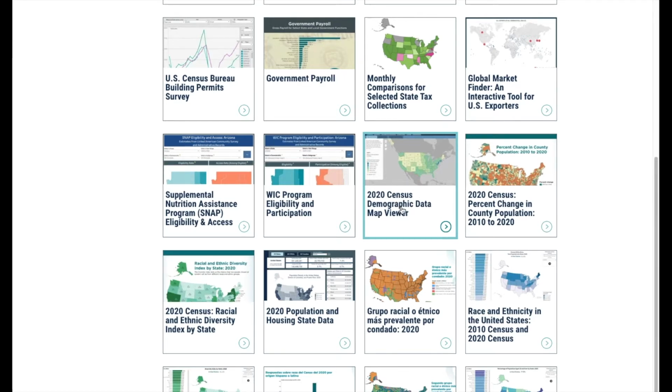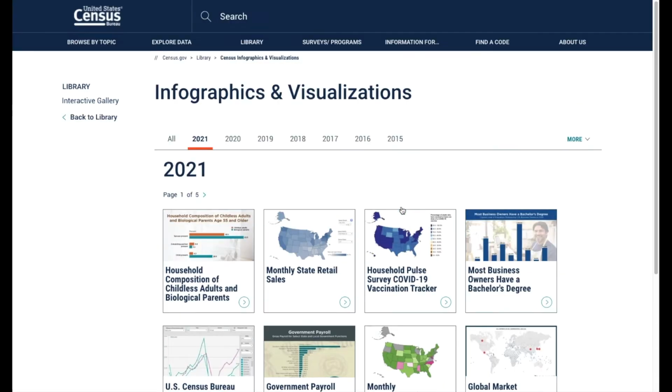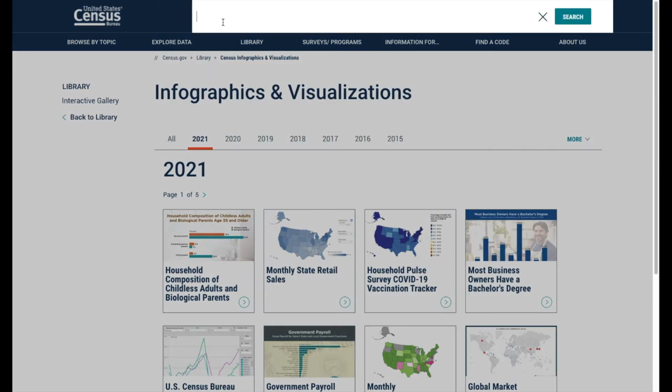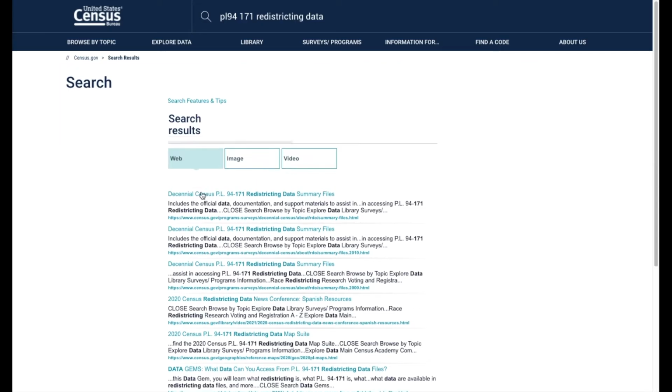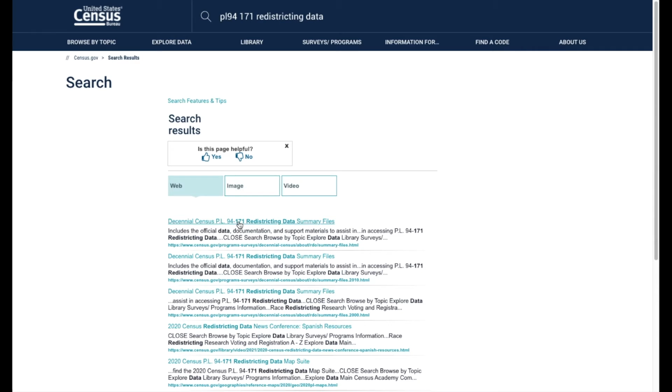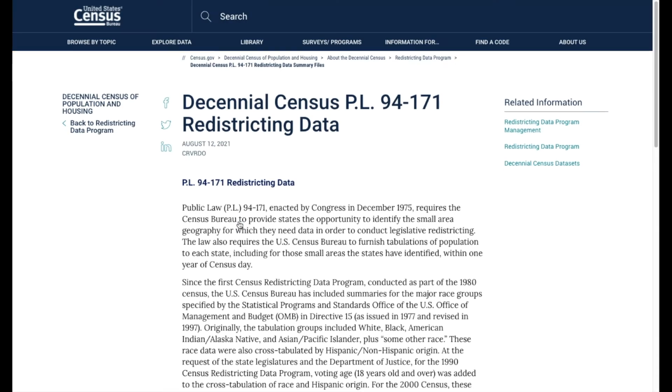Another way that I often use to locate them is to go to the Decennial Census PL94-171 Redistricting Data webpage. All you have to do on census.gov is to type PL94-171 Redistricting Data on the search bar and then click on the first search result that says Decennial Census PL94-171 Redistricting Data Summary Files.